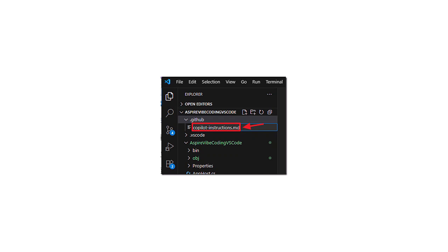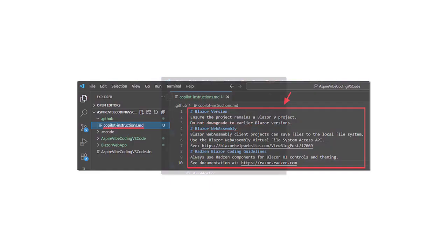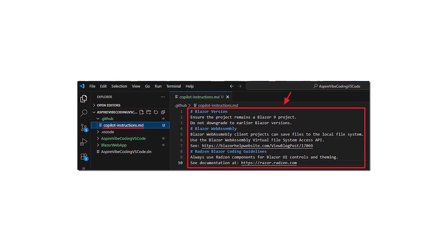It has to have this exact name. Inside this file, we'll place any commands that we want passed on to the Copilot for every prompt that we create. In this case, I'm instructing it that I wanted to not change my Blazor project from Blazor 9.